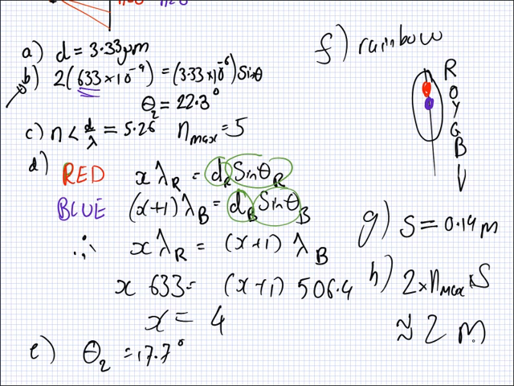Why did I pick the red light? Because I want the most extreme colour at the edge of the fringe. The red one is the one that's spread out the most. The red is the one that's at the end. So you want to make sure that you get the red light in on the left and on the right. So a 2 meter screen would get the whole image. Nothing is lost.